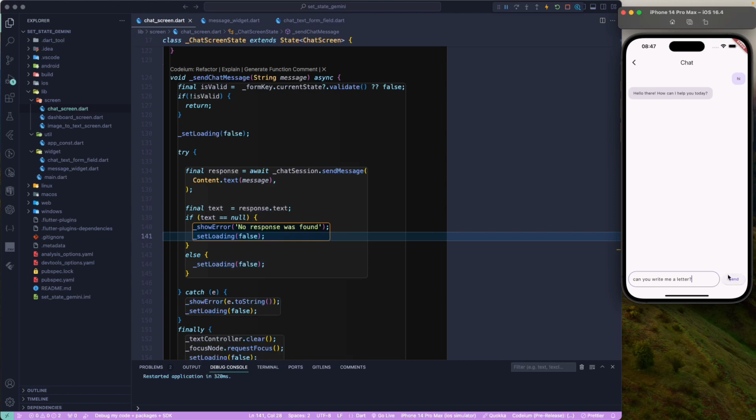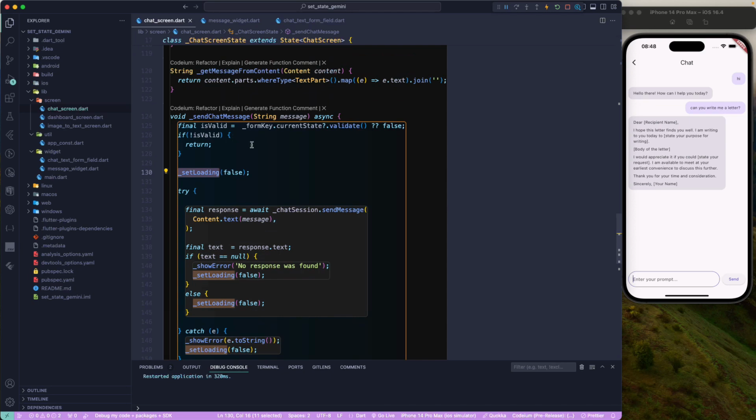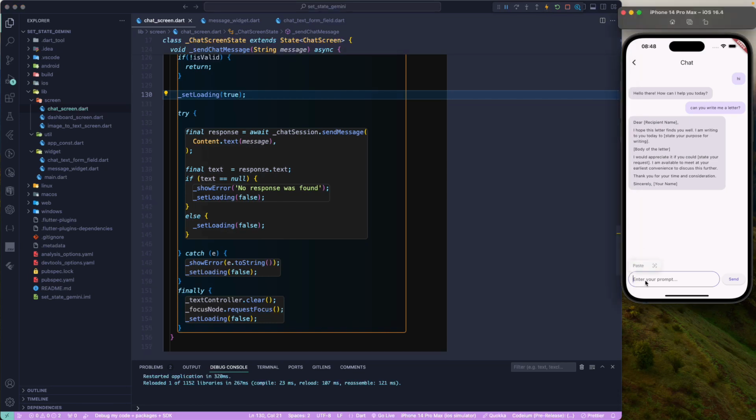So the loading state is also not working over here, and actually you can see that it is able to do the response, and our UI is also working fine. But the thing is that the set loading, I guess, is not working correctly. Okay, so here it should be true, right? We made a mistake over there, and the rest of the things will be false. So let's redo this one, and that is cool, right? And so now we can see that we got that, and this is also disabled over here once it is loading.